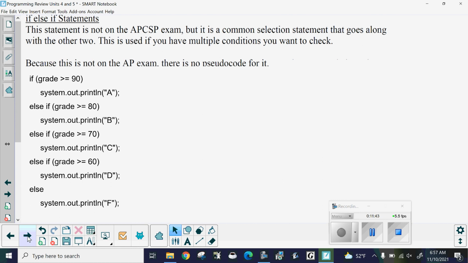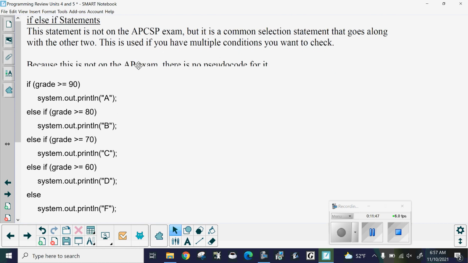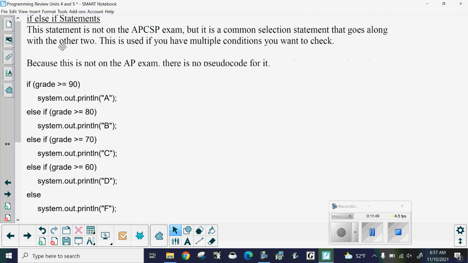Now, if, else if statements. This statement is not on the AP CSP exam. It is on the AP CSA exam, but on the principles exam, it's not. It is, however, a common selection statement that goes along with the other two, and it's used often if you have multiple conditions that you want to check.